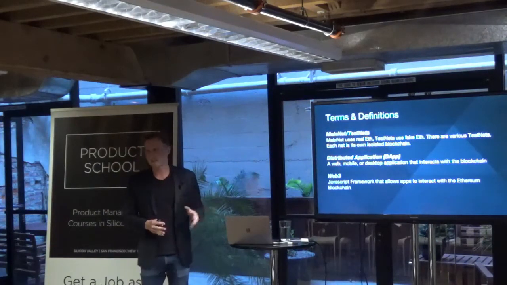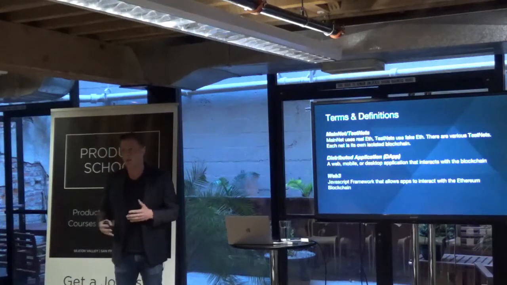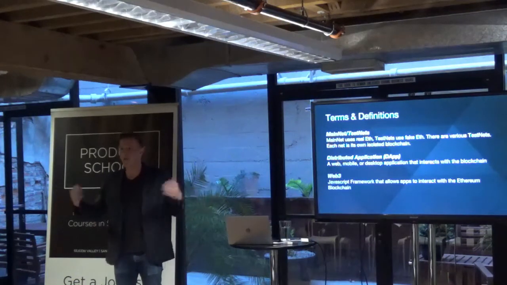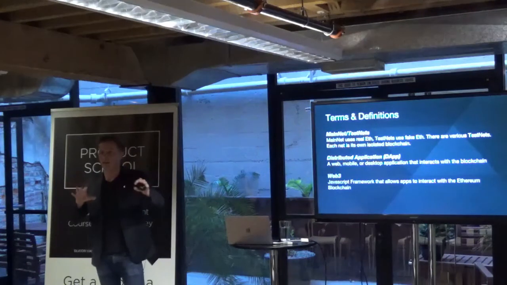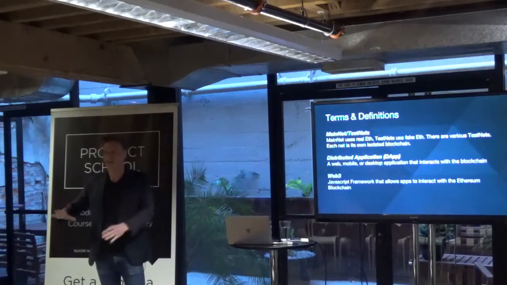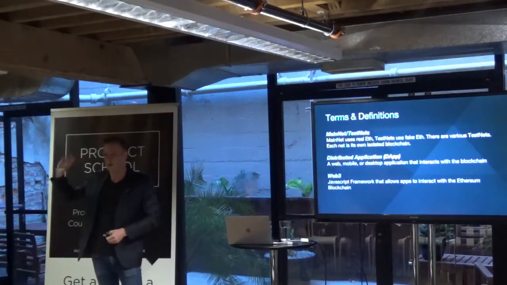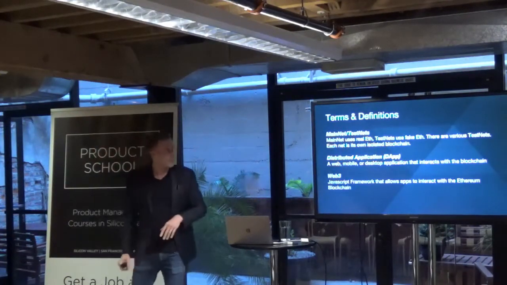And then we have testnets. They use fake ETH, and there are various testnets with different proof algorithms. So feel free to test. You can get free ETH as you want. One thing to note: each of these nets is totally isolated. They're their own blockchain, so they don't talk to each other. Something that you do on one net has no effect on the others.